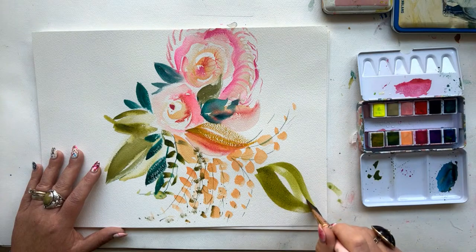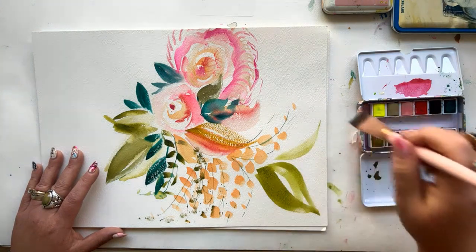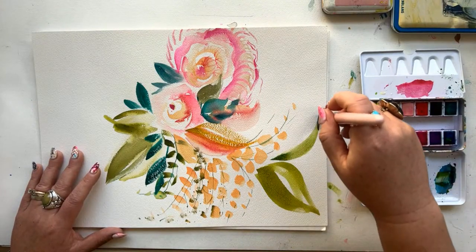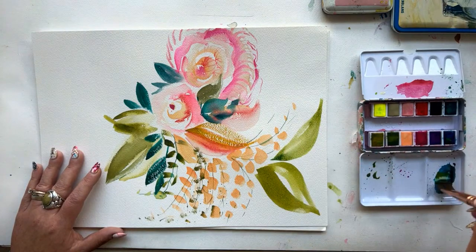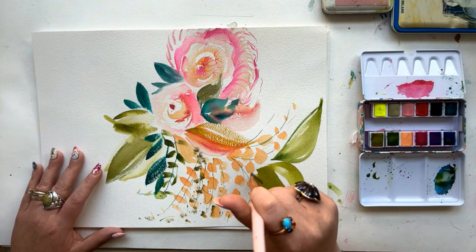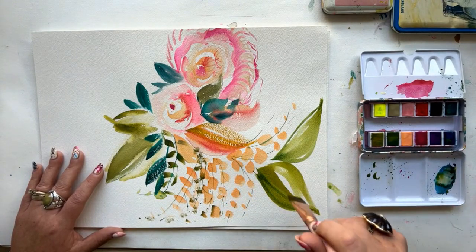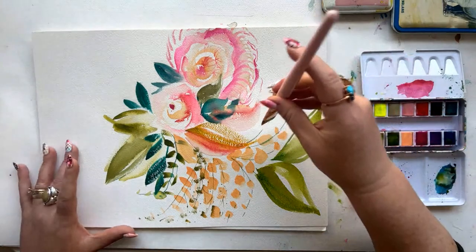You can make some notes, remind yourself if you have multiple palettes, what palette did you use, but don't force yourself to continue on a piece where you might be feeling a little creative fatigue just because you think you're going to forget or not be able to get the vibe back. That is not something that I struggled with even as a young artist. I don't feel like that was ever a big struggle for me.